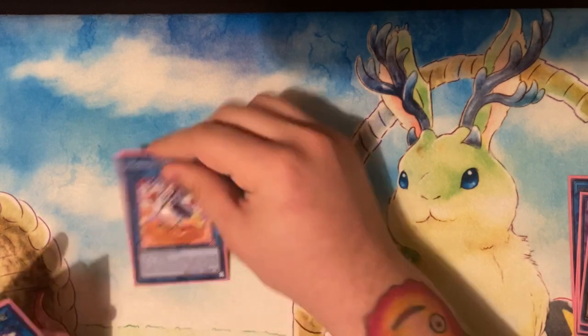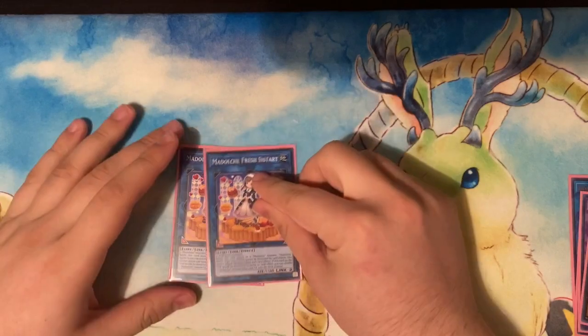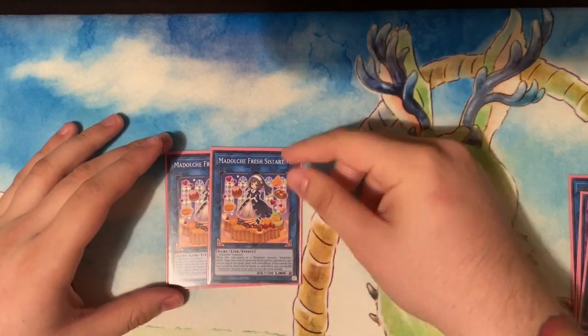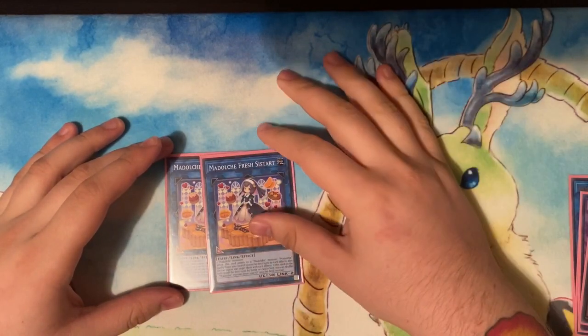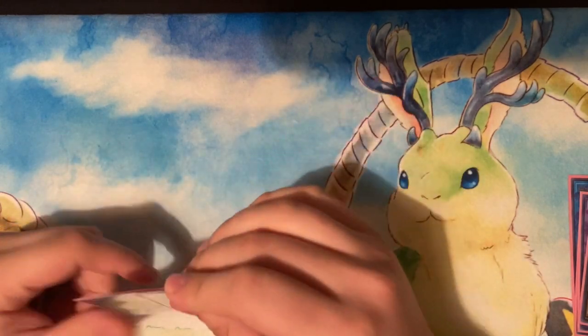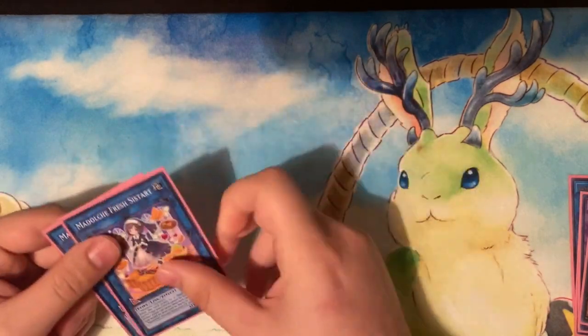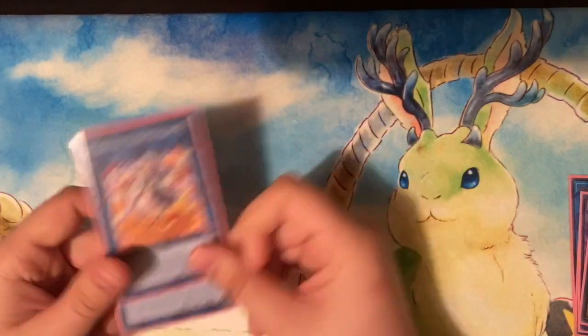So first we have the Link, which is Fresh Start. Fresh Start basically just protects your Madolche spell and trap cards, and she's just overall a 2,000 attack monster that you can link into. Her plus 2 Petingcessor is, or not Petingcessor, but Petingcessor is game. So you kind of have to play her. She's not the best card in the deck, but she's good either way.